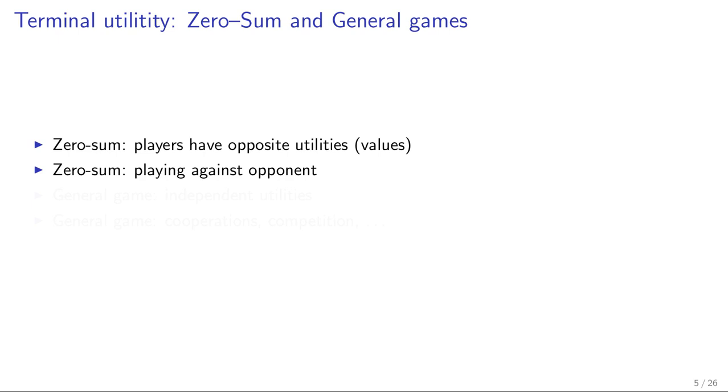What matters is that whatever I don't win goes to my opponent, which means there's no point in cooperating. There are more complicated games, where there's a trade-off between cooperating and fighting with your opponent, and then you need to find the right balance. But that's of course much more complicated to handle computationally. So in this case, we will deal with these so-called zero-sum games. We will look at two-player, turn-taking games: it's my move, then the opponent's move, and mostly deterministic, with perfect information. I have the position on the board, so I know everything, and if I want to move my king by one square, it's just going to move there. There's no uncertainty associated with the moves that I'm making.